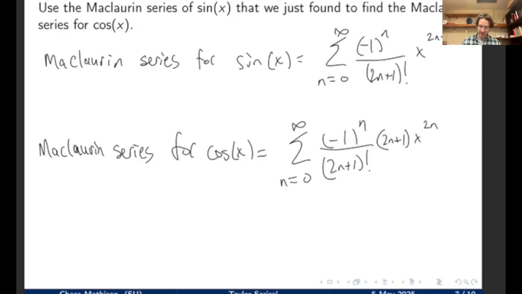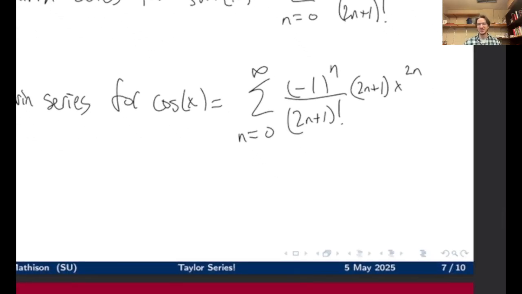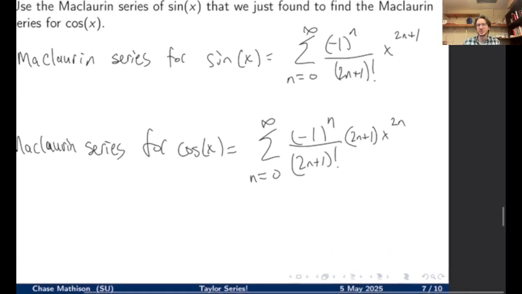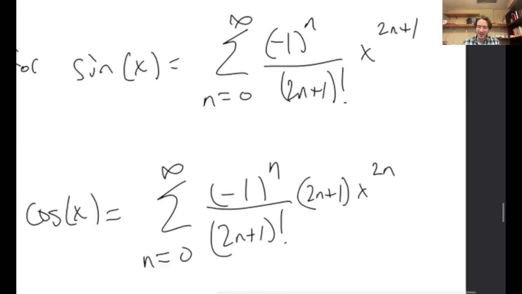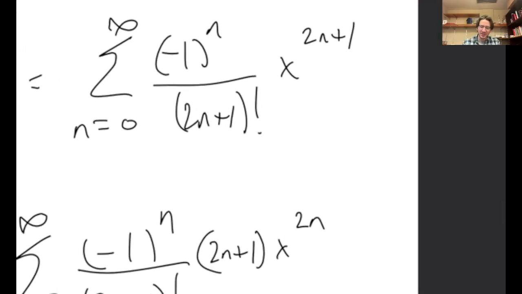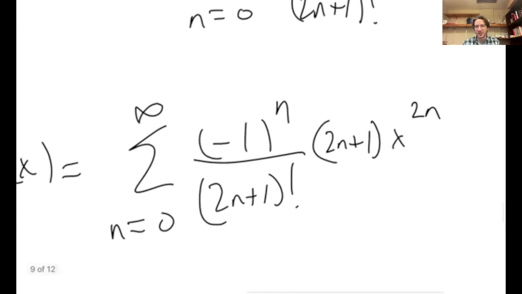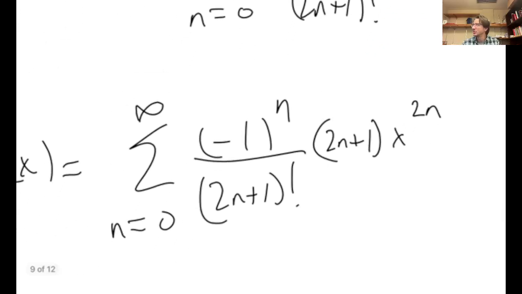And notice, if you want to leave it like this, you can. No one does. You'll also notice, "Dr. Matheson, you forgot to increase the index by 1." Well, if your starting power of x is actually x to the first, because when n is 0 here, I get an x to the first, then you actually leave the bottom index as 0. You only increase that if your starting index truly corresponds to a constant term.